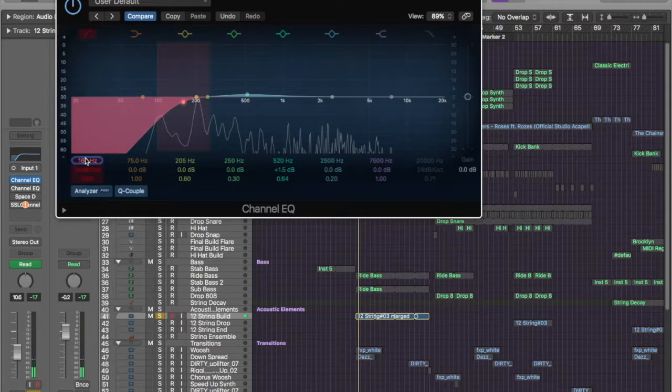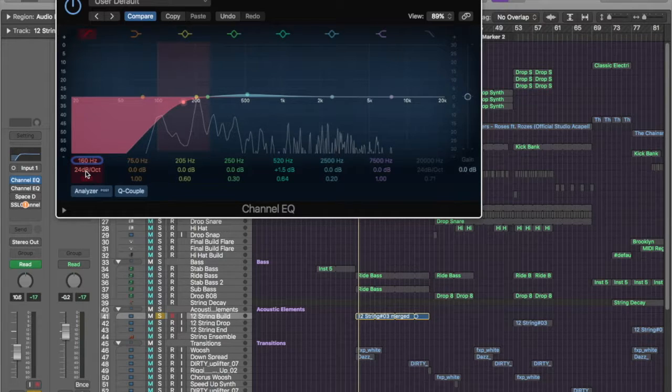Now in this track, this 12-string guitar is a purely textural element, so we don't need the ultra low end that you would want when you have a guitar-based acoustic track, ballad, something like that, where the guitar is the main element. This guitar in this track, you can barely hear it, so I don't want the low end muddying up and taking up more headroom than it needs to take up, because in the end, that's going to prevent me from getting this entire track louder in the mastering process.